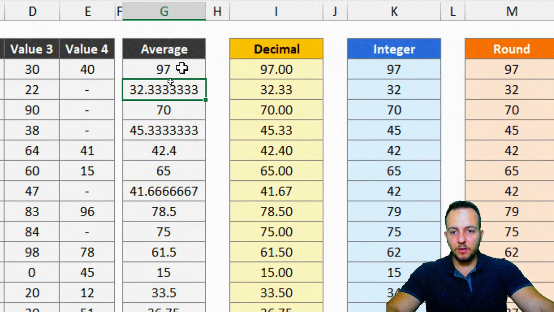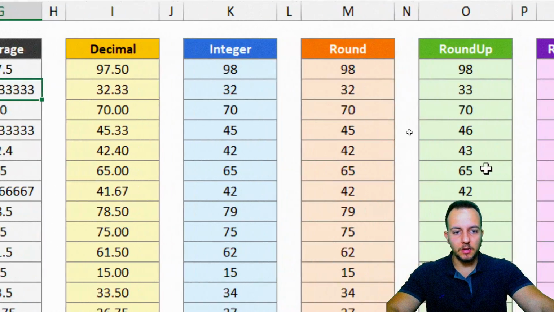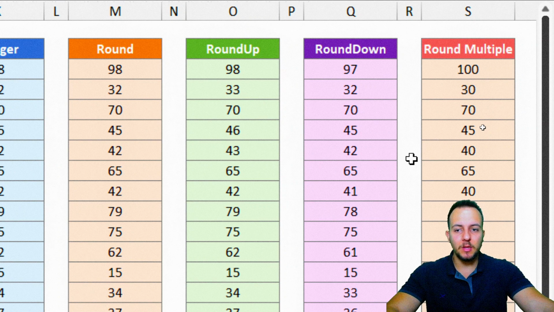But if I use 97.5 instead of 97, now we are halfway to 95. So with the MROUND function, or the round using a multiple of 5, what's going to happen? It's going to round up or round down. I actually don't know, so let's test here. Enter. Let's see what's going to happen. Okay, so it rounded up.